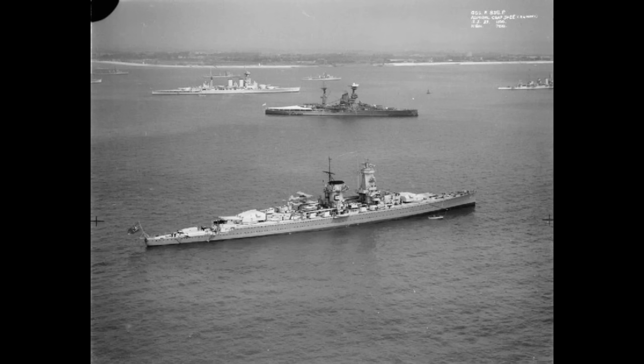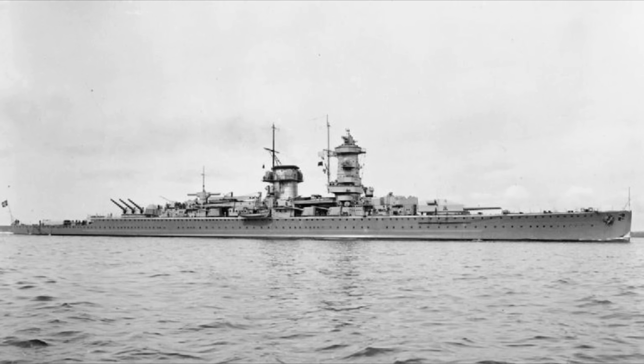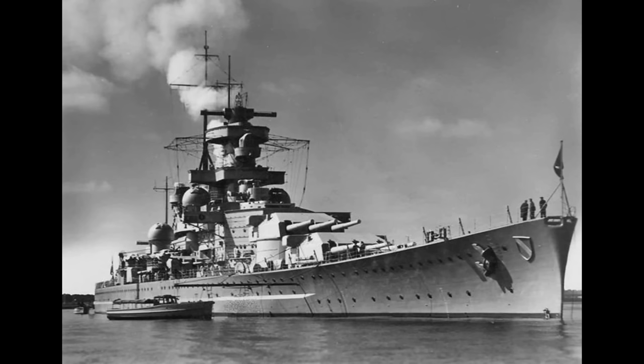Over the past couple of decades, the US had watched as the Germans had built the Deutschlands, against which the French had built the Dunkirks, and then the Germans had built the Scharnhorsts. The first of these types of ships had large guns and a degree of protection that would make it a very tough proposition for a treaty-era heavy cruiser. The Dunkirks, at least in their original format, were faster, better armoured, and somewhat better protected than their likely opponents, the Deutschlands, and the Scharnhorsts and the Strasbourg were in reality a kind of fast light battleship.